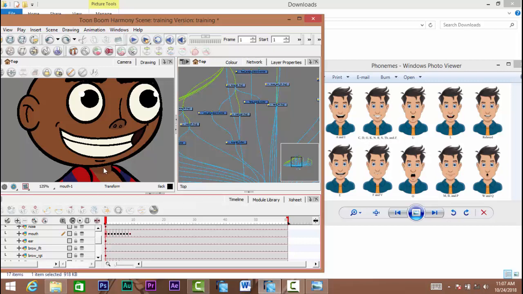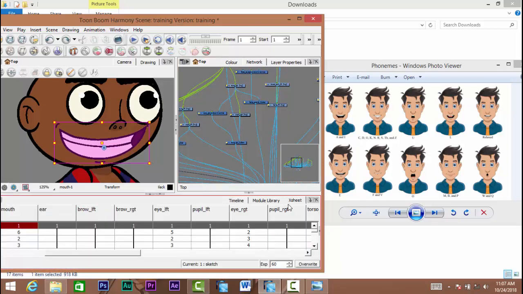So can I rename this frame, having this shape, to these alphabets here? All right, so how do we do that? To rename a drawing or a frame, you go to the X sheet. This is the X sheet panel here. When you go to the X sheet, you will see the particular frame that you are currently on highlighted in red. I am in frame 1 currently. In the X sheet, it is highlighted in red to show me that I am currently in frame 1.